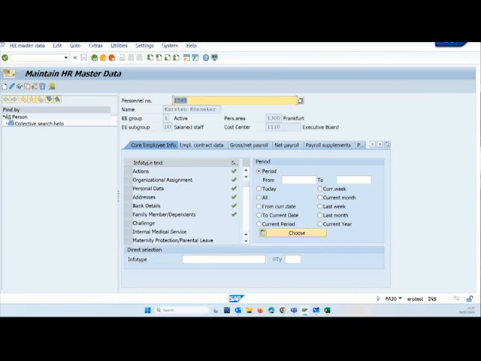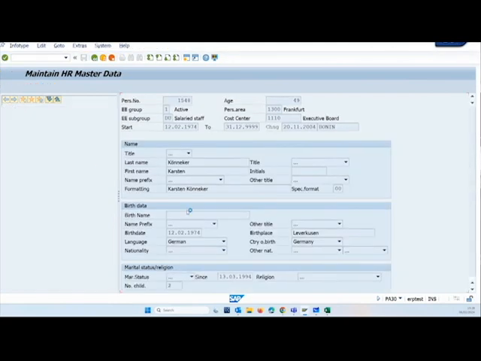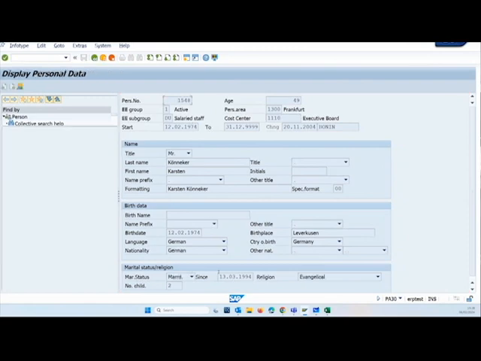So in here, this is where we actually maintain the details of that user. So here I can look at their personal data, view the data, and see that they live in this area here, married since blah, blah, blah, religion, all the stuff I shouldn't be able to see because of GDPR, right?